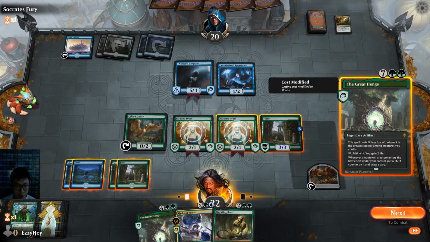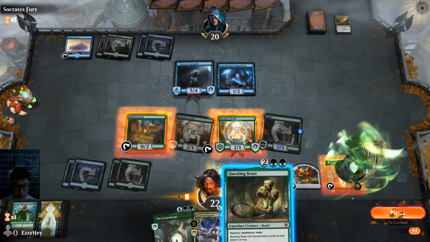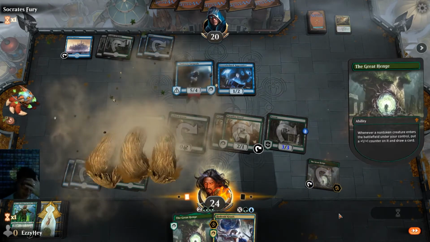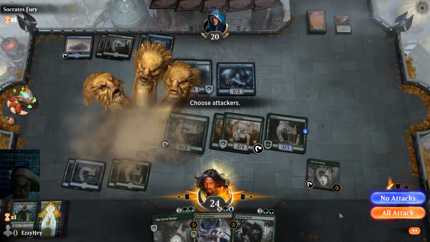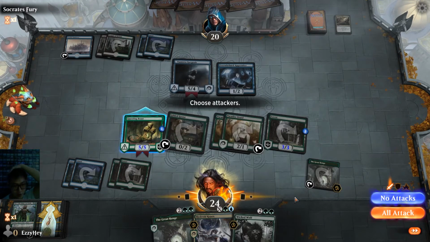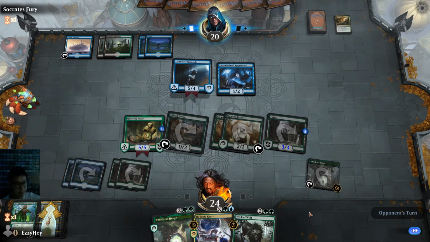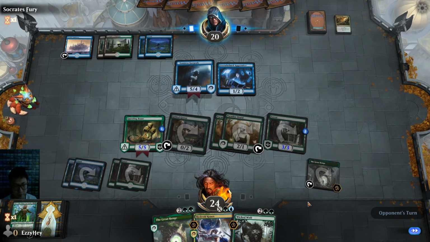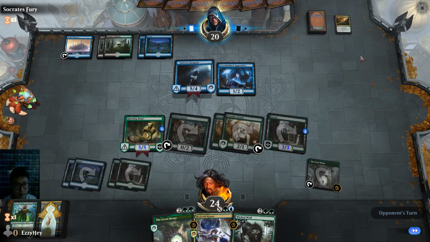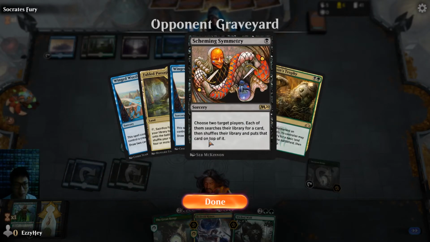Okay, so we can play the henge. And then we can play the questing beast. Still can't get through the gargoyle though. Maybe we just wait one turn to fight that and then we can swing. Yeah, so no attacks. Yeah, I've never seen this deck before. It's like a scheming symmetry.